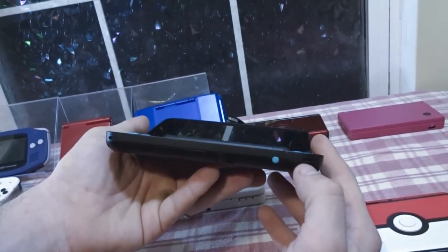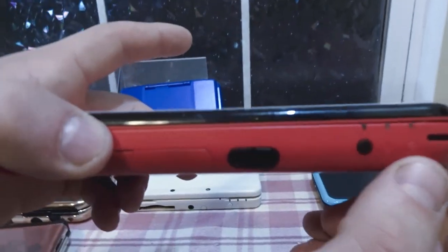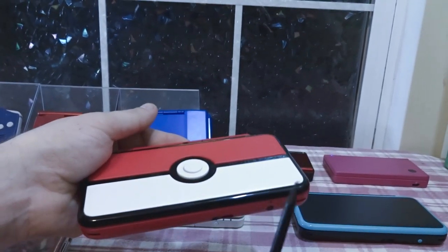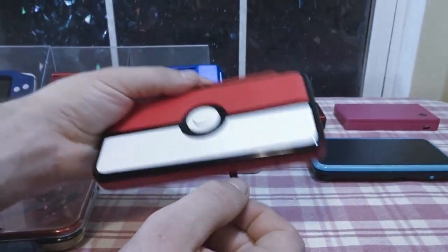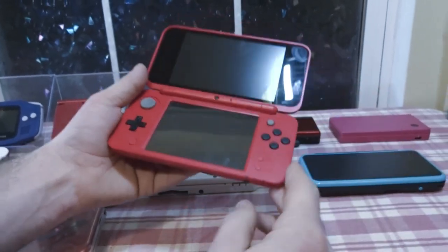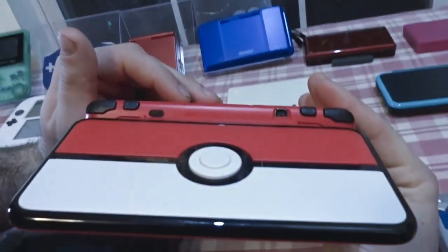The speakers are on the bottom. It's kind of hard. I'll show you on the Pokeball one. You got a Pokeball one here. The speakers are on the bottom. That's the speaker there. That's the speaker there. Like I said, the stylus is like mini short here. It's not even that big. It's a little stub. But it retains the C stick and the ZL and ZR buttons.